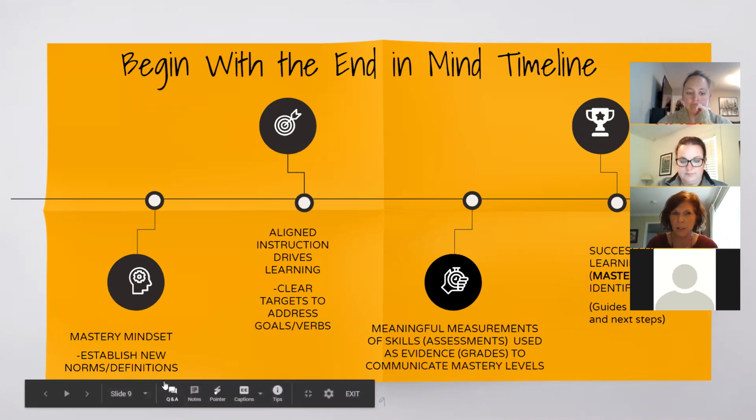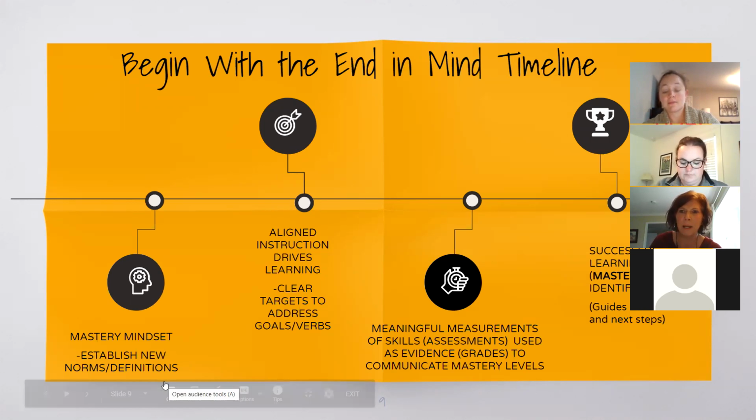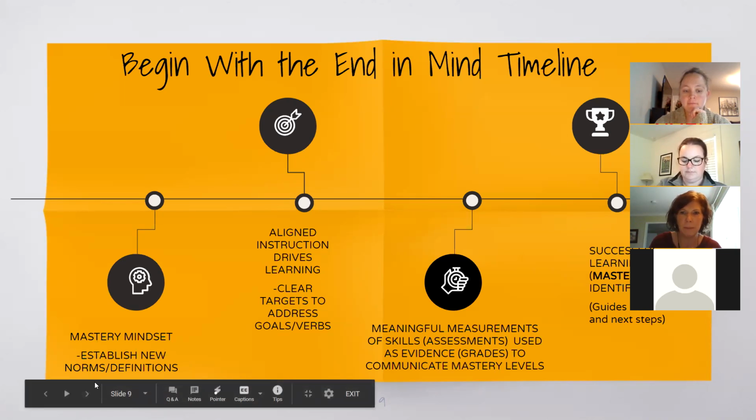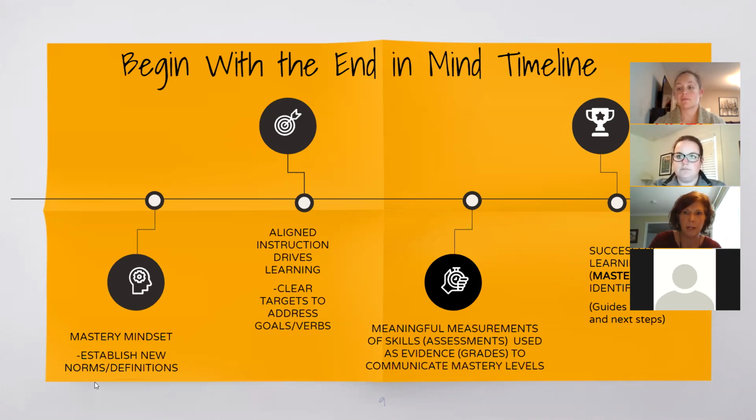But the one thing that doesn't change, I think, in any of our educational mindsets is that we need to begin with the end in mind. So if you look at the goal here at the end of the timeline, the goal is successful learning, which really is how we can define mastery. And it's so critical that we identify students that are successfully learning, so that we know what the next step is, so we can communicate to them so they know where they're at, so we know where they're at, so that we are honestly and accurately giving meaningful feedback. And we talk about MTSS too. If we don't have meaningful grades, what is it we're using to identify their learning?